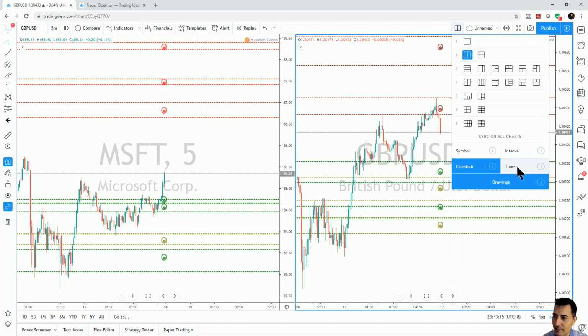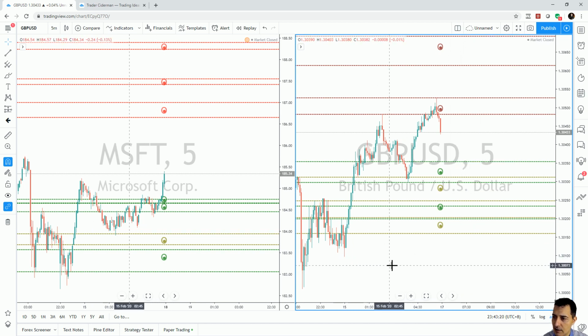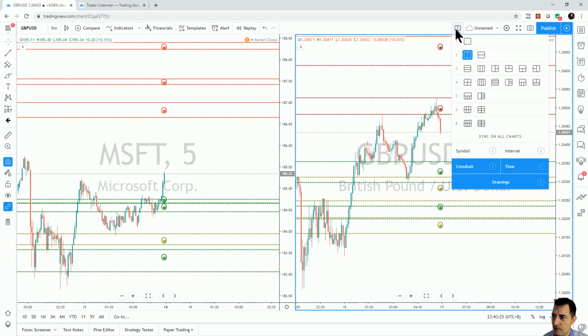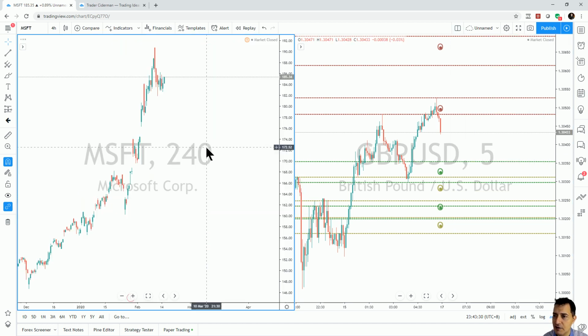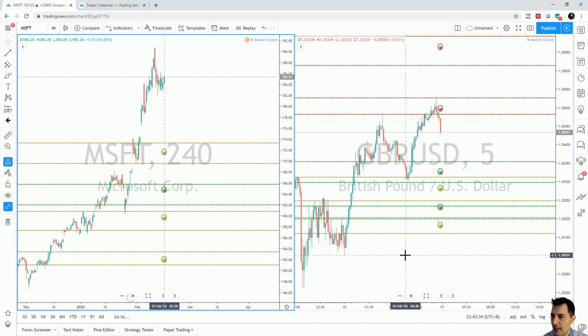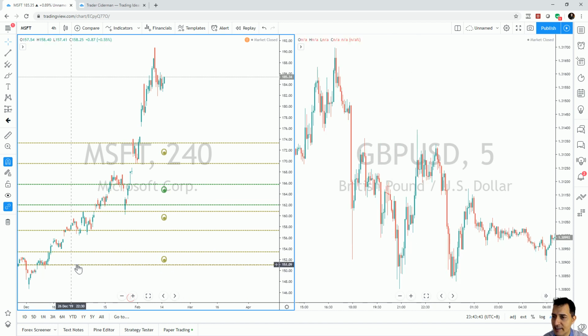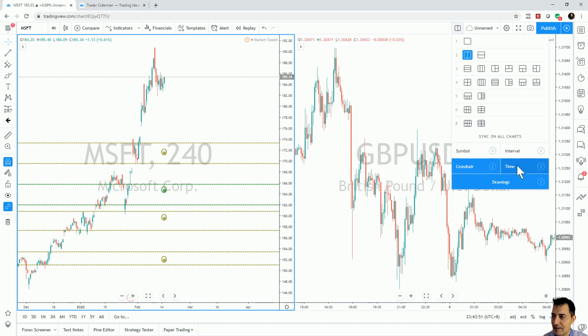I could sync the time. Okay, what does that mean? Whatever time I see, you can see as I move my cursor, for example, if the interval is not synced, and I do a 240-minute time frame on the left and 5 minutes on the right, of course I'm moving the cursor on the right, on the left it doesn't move. Why? Because of the different time frame. But now if I move on the left, this is going to sync on the right chart where I am, because I'm using time syncing activated in this particular case.